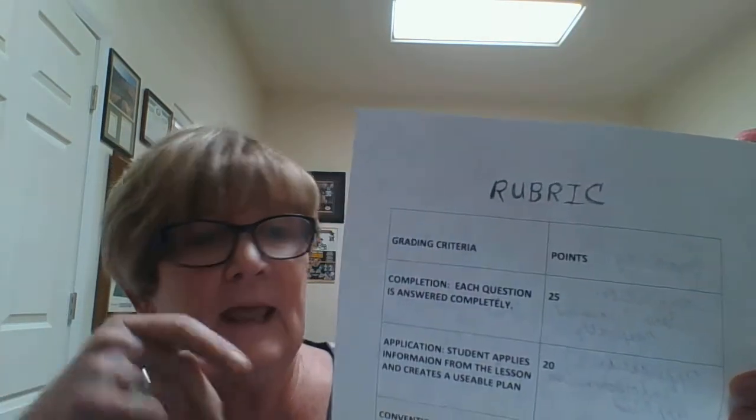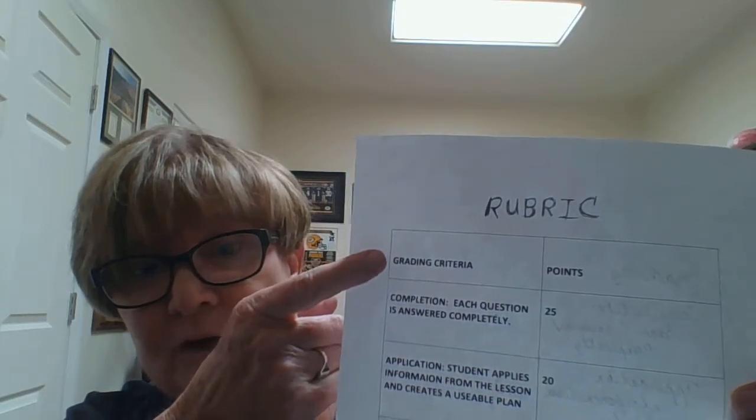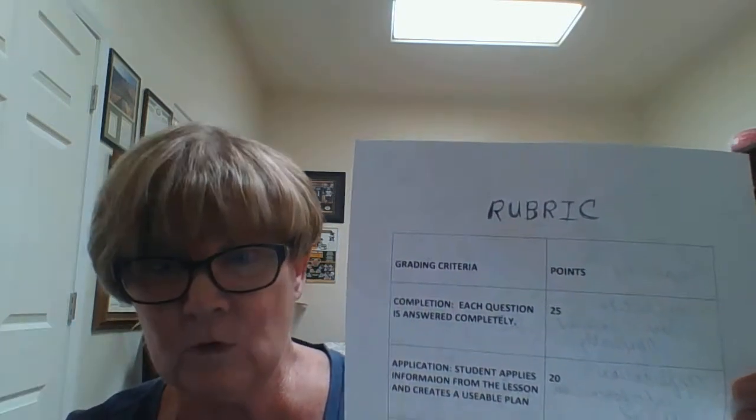Okay, finally, at the very end of the lesson, you're going to see a scoring tool that I use to grade your papers. If you look at the scoring tool and you meet all the criteria, you should get the full amount of points. So let's look at what's at the end of this week's lesson. Here's the rubric, and it tells you your grading criteria, what I'm grading on.